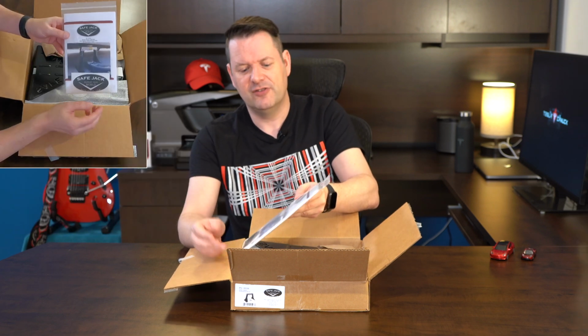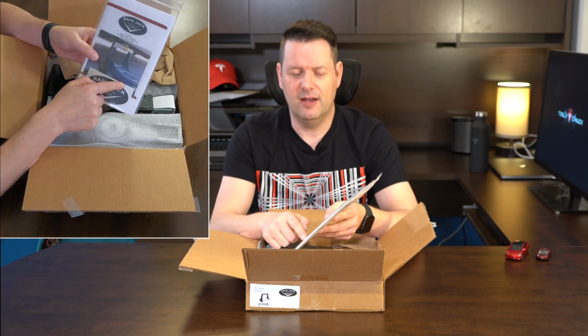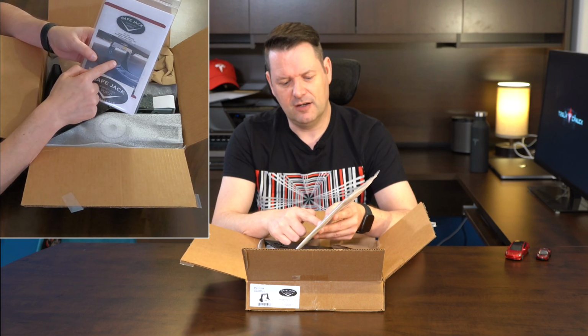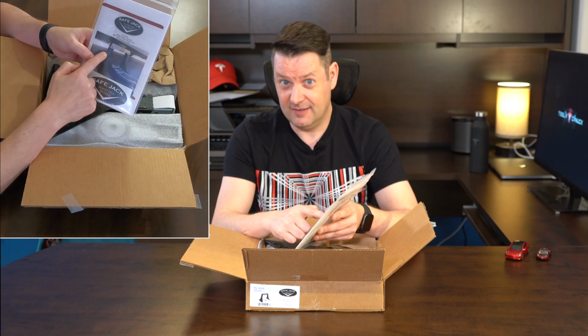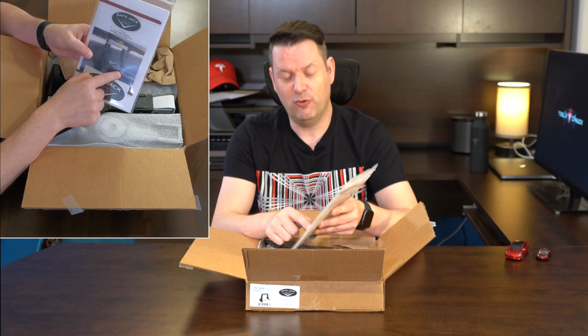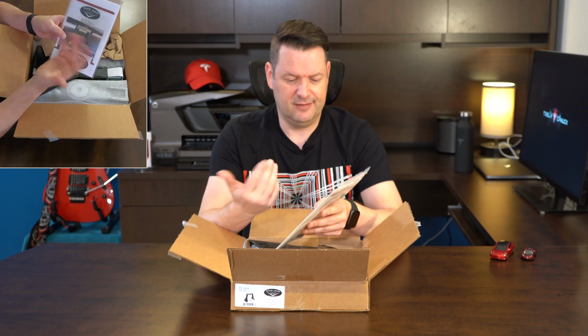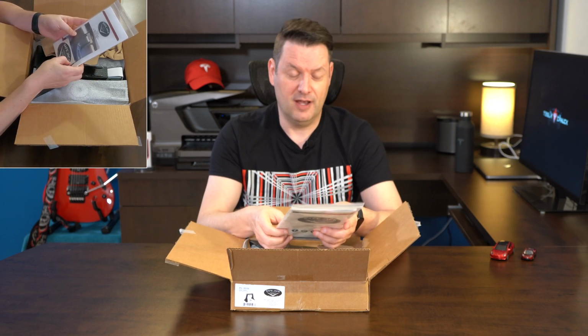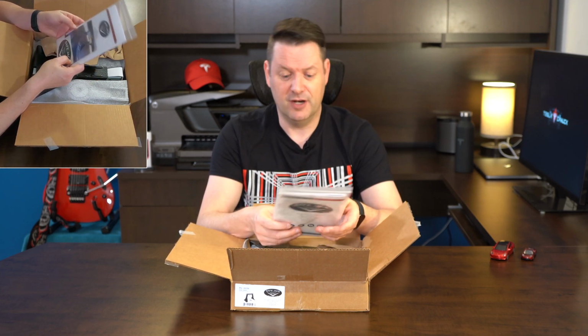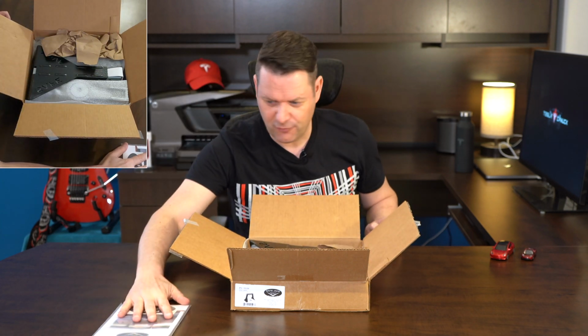So what I'm going to do is something a little bit different, because I'm not going to actually take the floor jack away. I'm going to have the floor jack and the jack stand so that I have a redundancy. So if the floor jack fails, I've got the jack stand, and that way it'll prevent personal injury or a heck of a lot of damage to my car. So that's my use case for it.